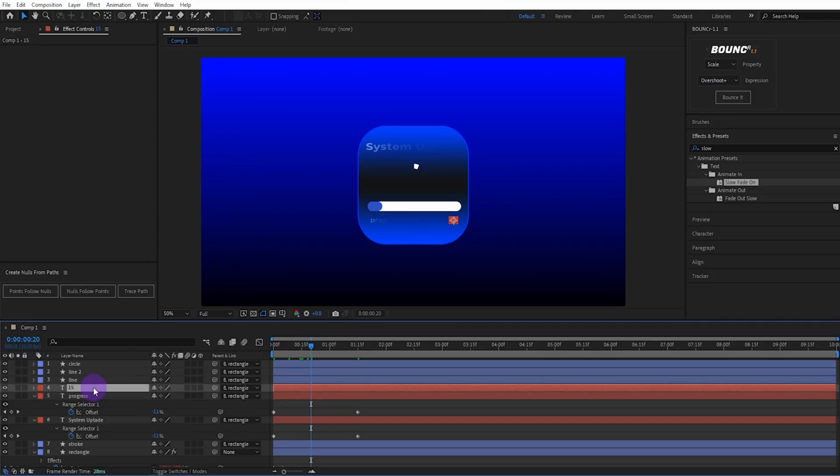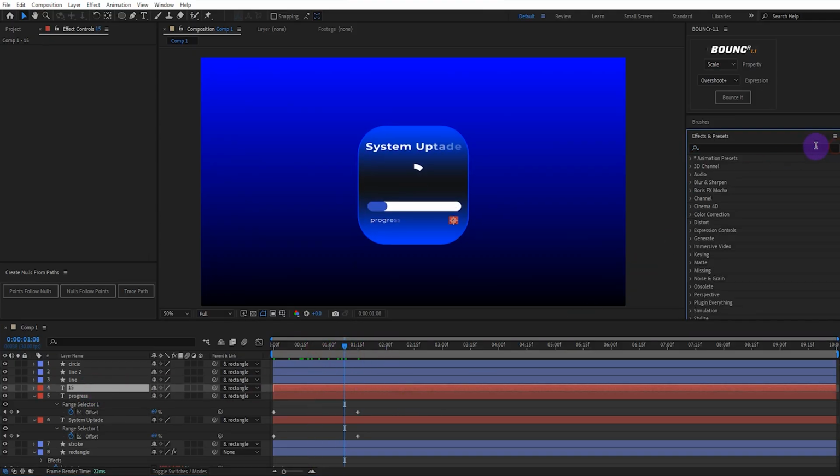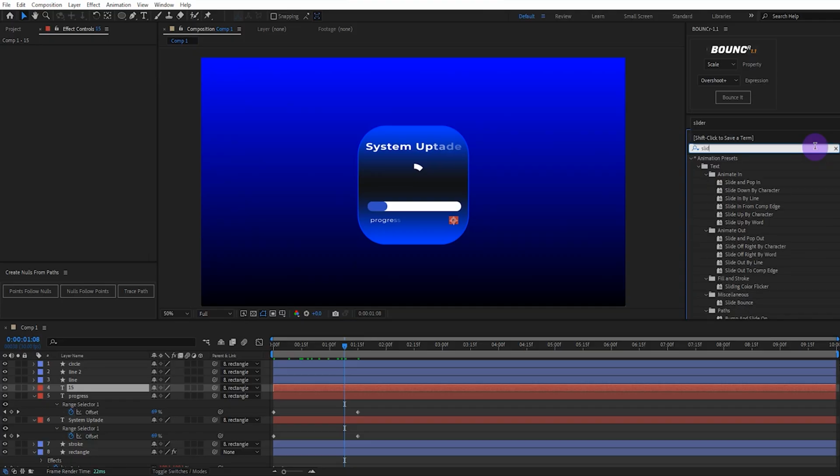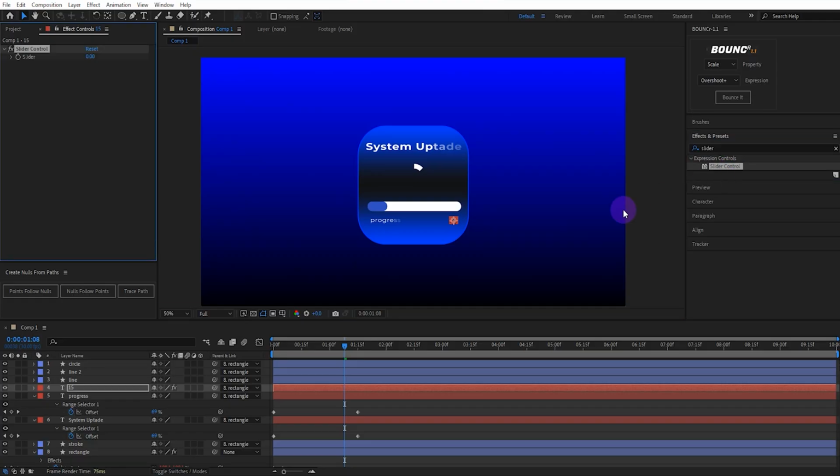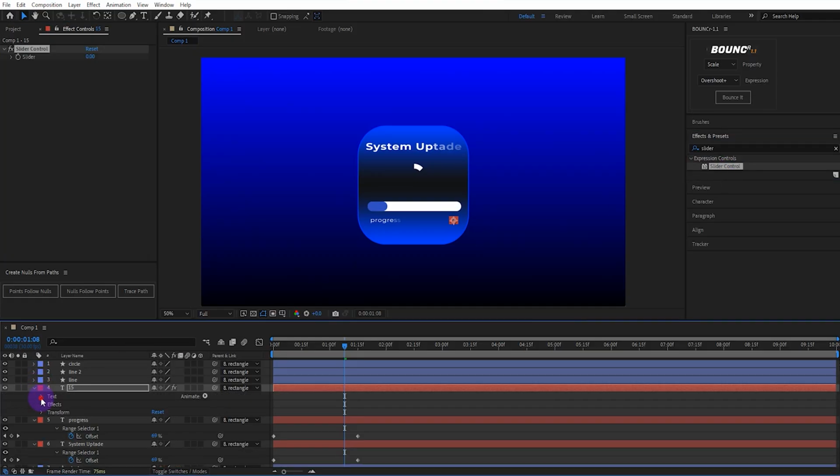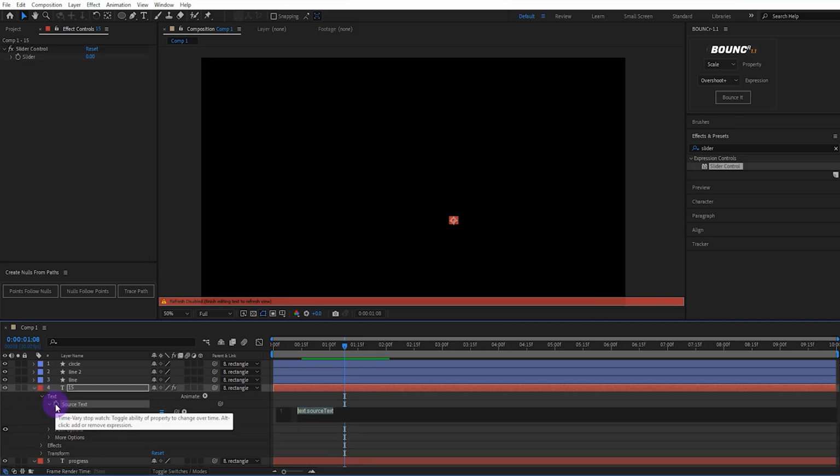For the number animation, add the slider control effect to the other text. Click the Source Text keyframe button once while holding down the Alt key. In the window that opens, type Math.round, open bracket, and connect the source text to the slider control.